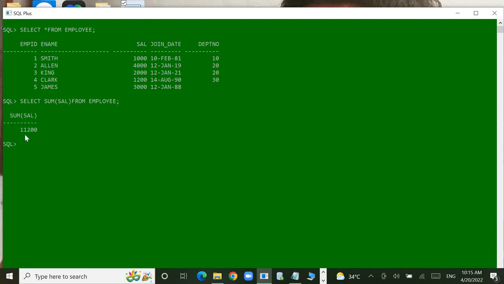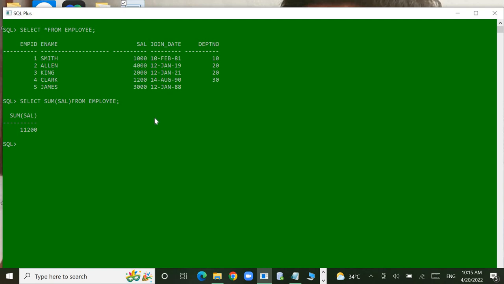Yeah, 11,200 is the total salary. The total sum of these 5 employees' salaries is 11,200. The sum function is used to calculate the sum of the salaries.